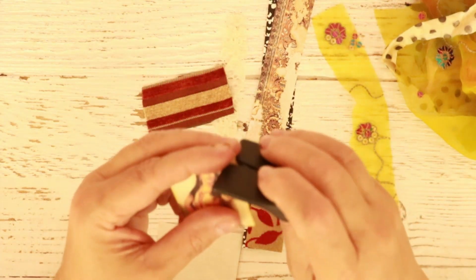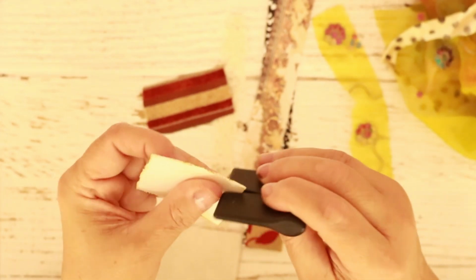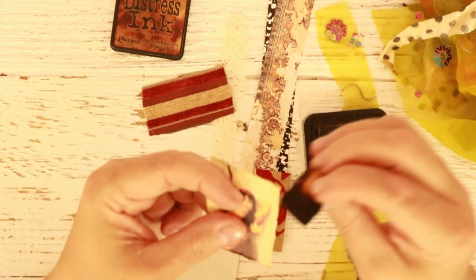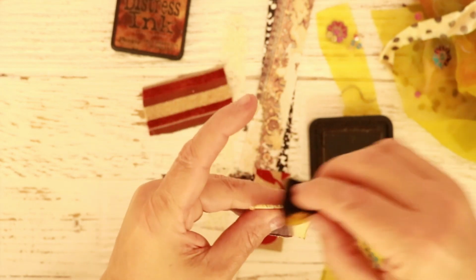So what I did was I cut my image, and then I wanted to make it a little grungy, so I used this little tool just to scruff up the edges really nice, like that. I need to make a few of these, but this is my guinea pig one, my sample one. So if it turns out well, and I don't mind if this rips at all, I kind of like it if it rips a little. So I grunged that up a little bit, and then I used what I use all the time, which is my vintage photo, just a little bit, because there's a little bit of brown, to distress her background where she's standing.